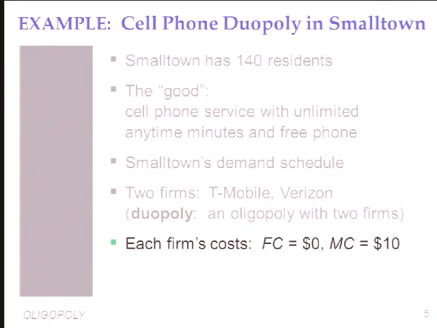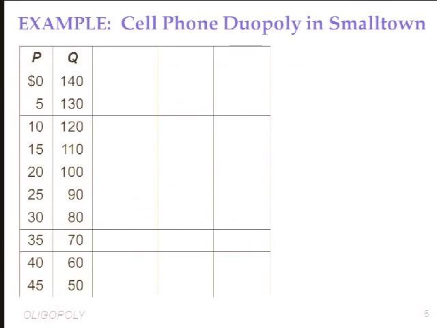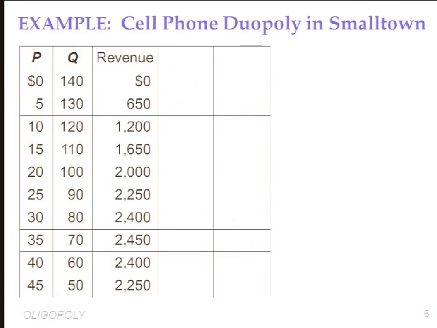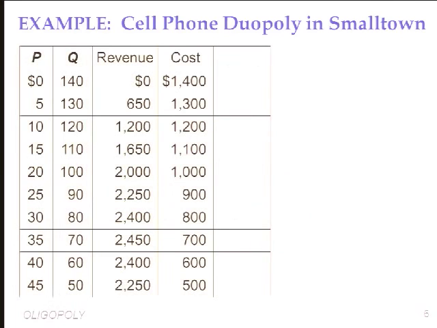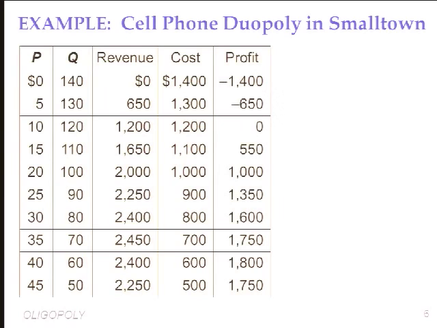Okay. All right. Looking at the revenues for each of the prices and quantities that are listed off the schedule, this is the computation of revenues. The cost is simply the marginal cost multiplied by the quantity. It's very convenient because the marginal cost is constant, so all we have to do is multiply the marginal cost times the quantity, right? And moreover, we can compute profits. So the last column is the aggregate profits for both firms, right? And now the question is, how will the size of the pie be divided among the two of them?